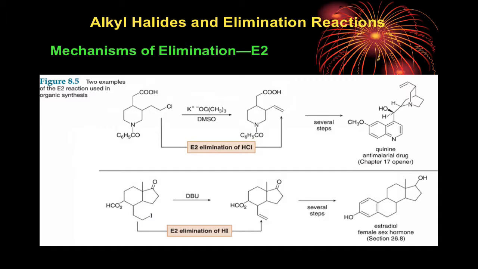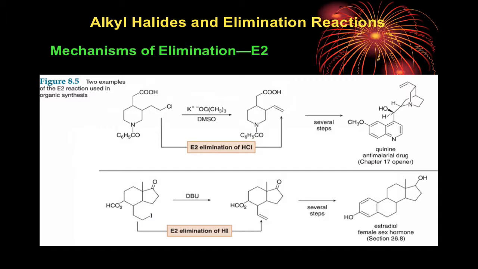DMSO is a polar aprotic solvent, right? It's a pretty good polar aprotic solvent. It dissolves salts as well as organic molecules, and so quite frequently when you see potassium tert-butoxide, people will use DMSO as the solvent. It is my least favorite solvent to use, to be quite honest with you, because it's so high boiling, it's hard to get rid of when you're done with the chemistry, but it's still, industrially, kind of useful.